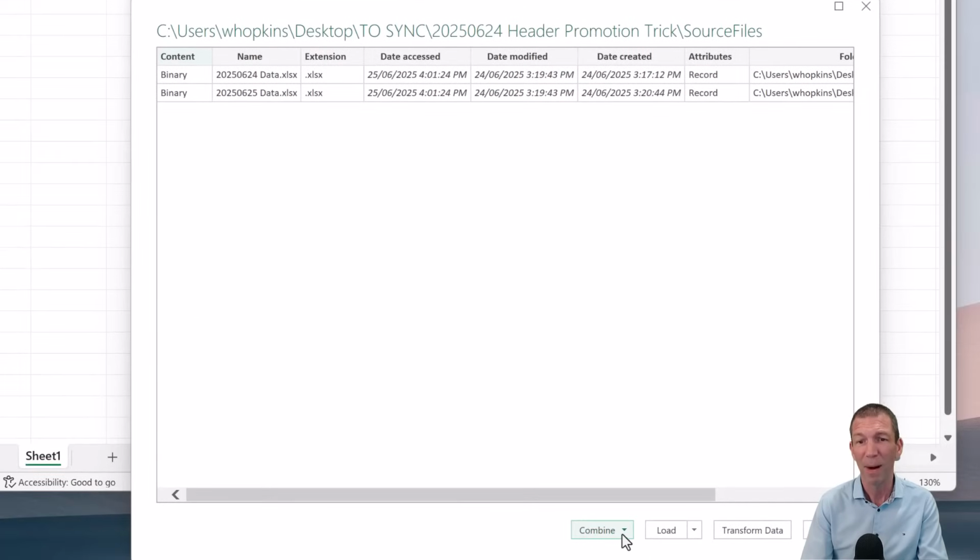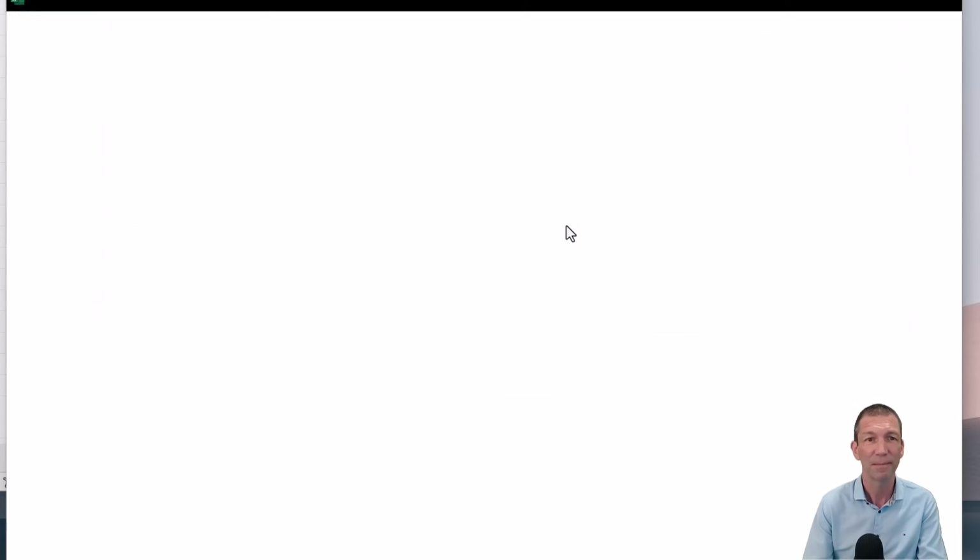And rather than combine, which is my normal approach if I'm combining the same sheet from the same file, I quite like that approach, okay? Combine and transform. It builds all these helper queries. But if you wanna combine multiple sheets, or you've got something a little bit weirder with sheet names and certain things, then you've gotta go this way. So transform data.